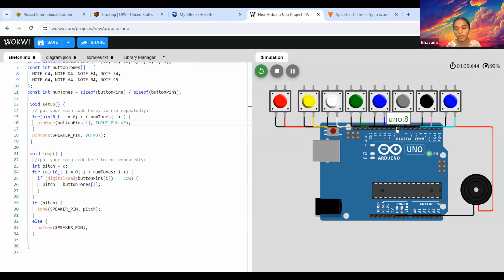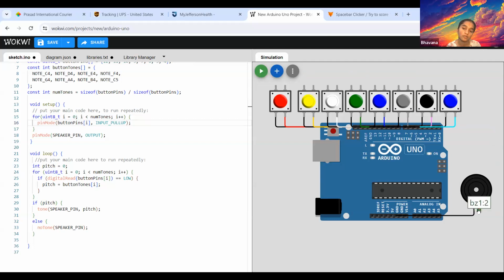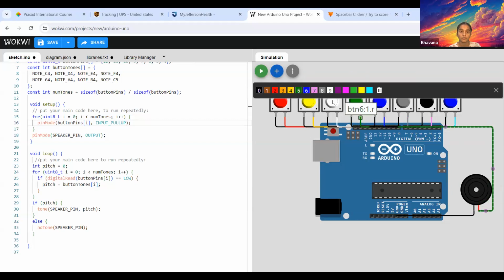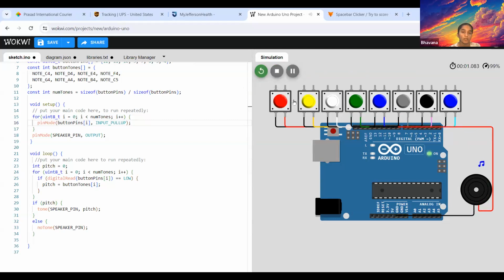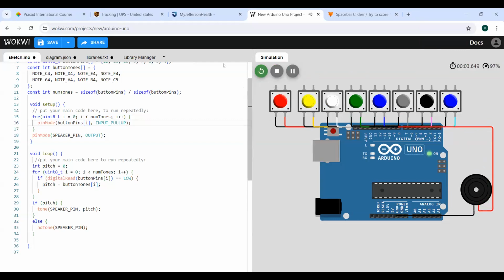Delete the red wire on the buzzer and then reconnect it to 8. Yep. Not working still. Okay.